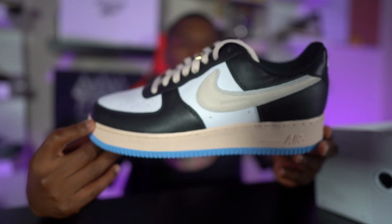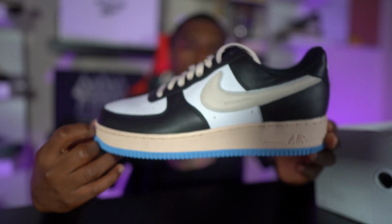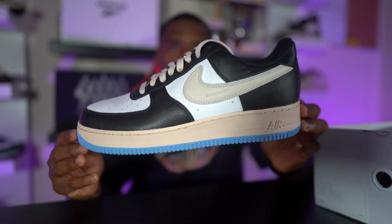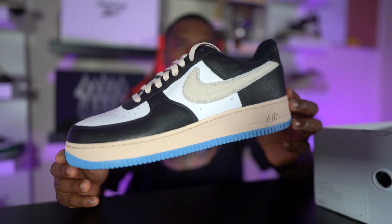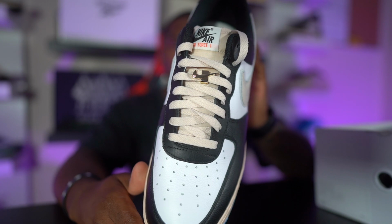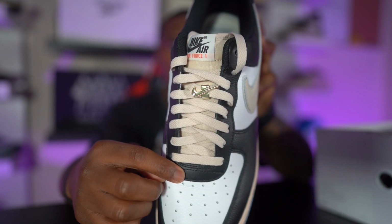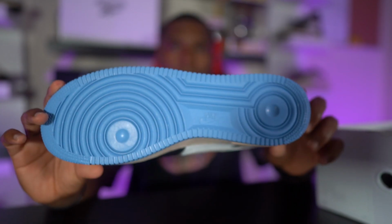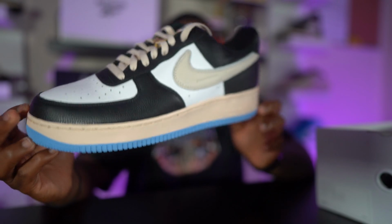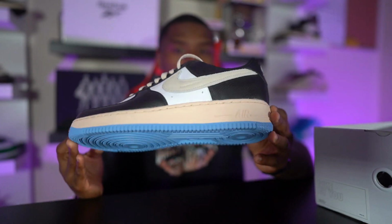So the idea behind this sneaker, as you can see, is an exact replica of the Air Jordan Travis Scott Fragment low, because that was my favorite sneaker out of the high versus the low. I even decided to do the sail midsole. As you can see, I got the sail Nike swoosh. I got the sail laces as well, and I even got that dope anklet right there with the Nike swoosh on it as well. Checking out the bottom, man, we got this nice baby blue. It's not the same exact color as the Fragment. I didn't get it right on the dot, but I do believe it's a pretty good match.